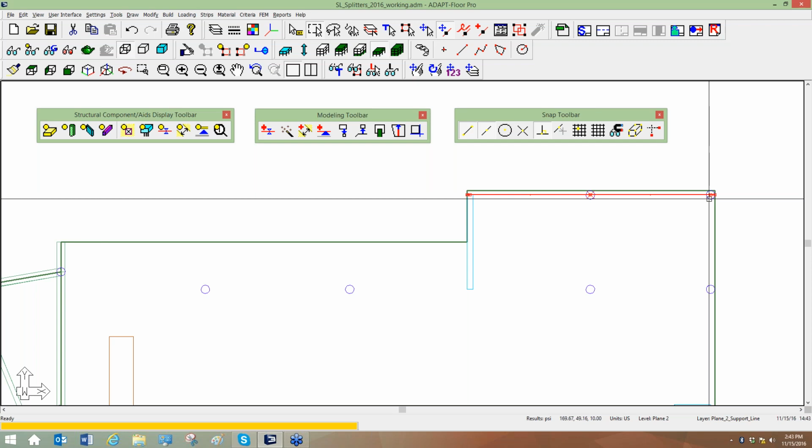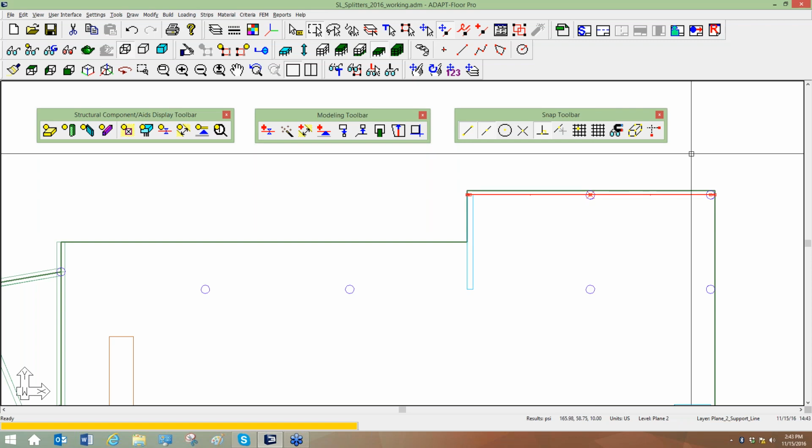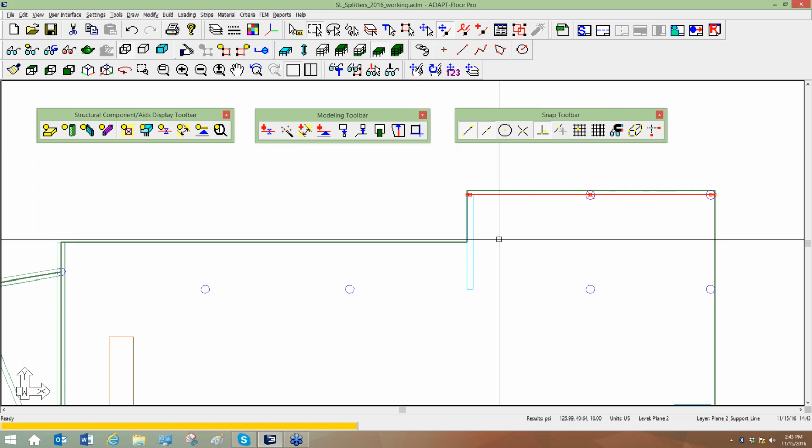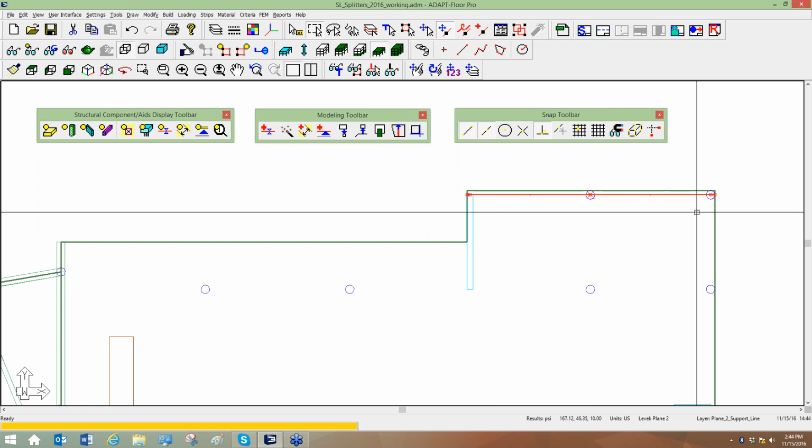The span length of a support line only affects placement of minimum reinforcement. It does not affect strength. So if I snapped from point A to point B, I'm still going to get a bunch of design cuts which result in moments, negative near supports, positive in the midspan, and the program knows what to do with those moments for purposes of ultimate or strength design. But for purposes of minimum or serviceability reinforcement requirements, we want to properly define the spans along the tributaries.